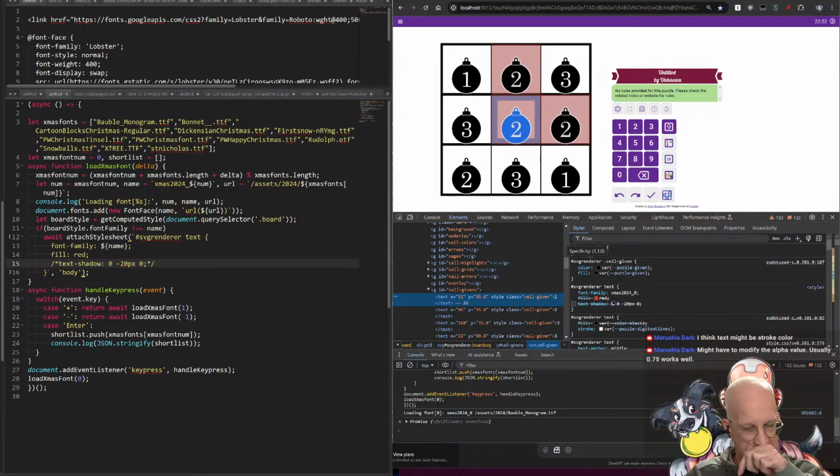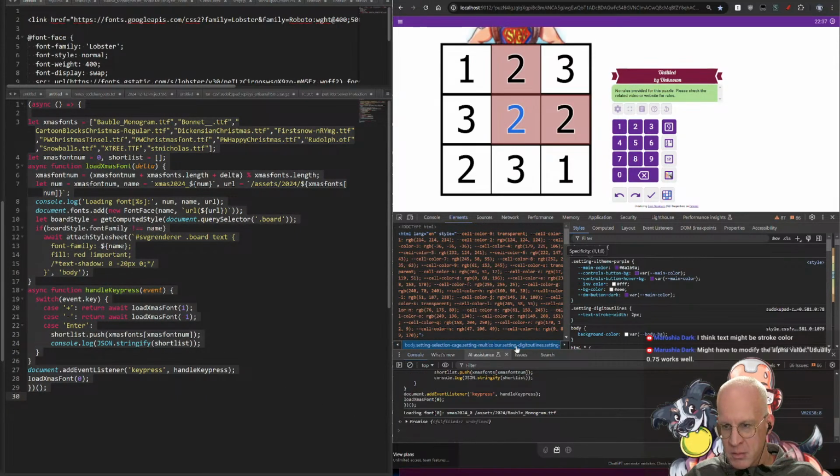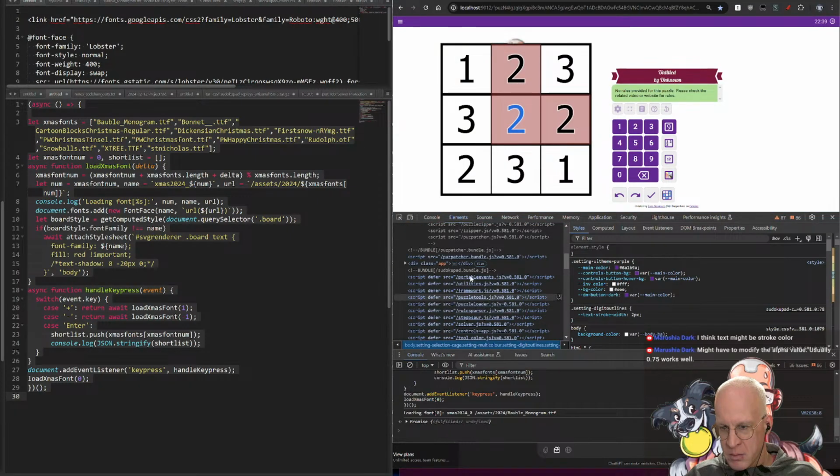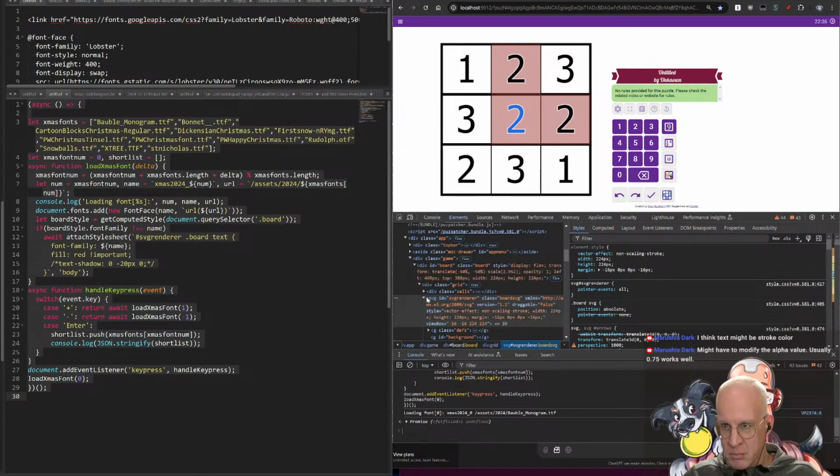Okay. How do I make it super specific? If I do dot board, I think, and I'll do important and all that stuff. Like if we do this, right? I just ran it, right? It did nothing. Did I screw something up?